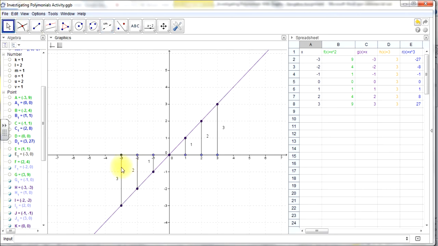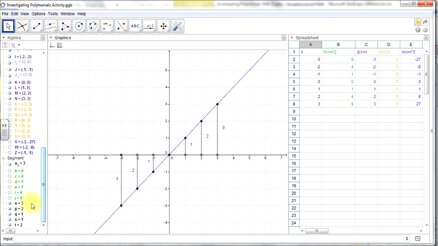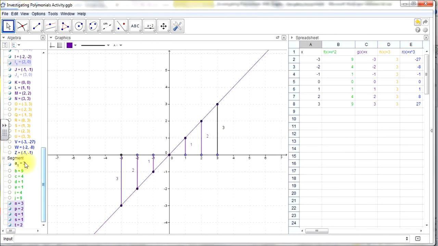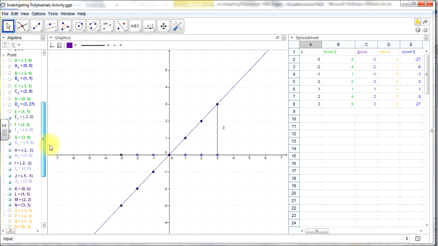Let's go ahead and make these purple. Go back down to your segments, all your new black segments. You can click on the top black segment, hold your shift button down, and click the last one, and it'll highlight everything. Right click, object properties, we need to make these purple. Now let's hide all of our purple stuff. If you have multiple things selected, you can just click show object when you right click them, and that'll uncheck multiple things.